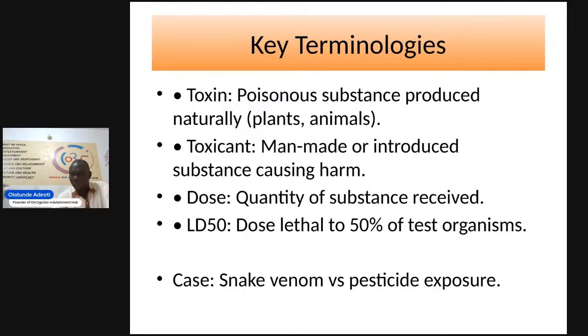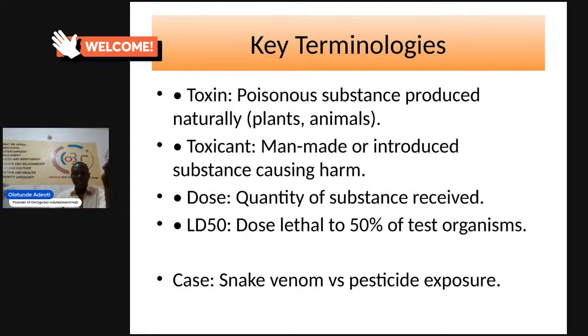Whenever we come across the word dose, dose means the quantity of substance received. For example, a cup of water. No matter how harmless water could be, it has a tolerable dosage that a human can take per unit time so that it will not cause any effect. So that is a dose. Then LD50, that is the lethal dose to 50% of a test organism. That is the dose that is able to kill 50% of that organism. For example, if you are administering a chemical substance like mercury on 200 animals, the LD50 means 50% of 200, that is 100.